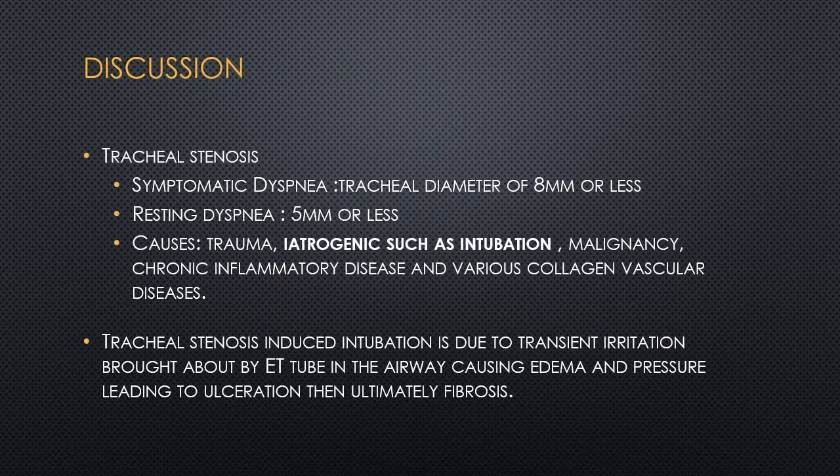For the discussion, upper airway obstruction diagnosis is essentially via history and physical examination. Some diagnostics can be done, such as plain x-ray, rigid endoscopy, CT scan, or MRI. The best imaging tool to date is computed tomography, with 2D planar or curved reconstruction and 3D imaging that includes volume rendering functions.